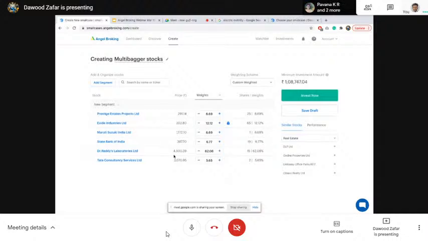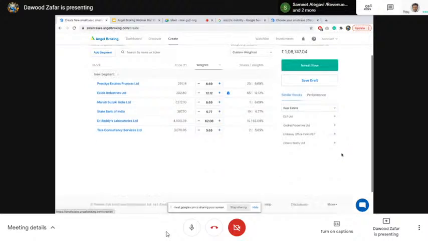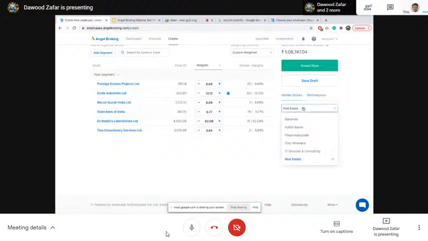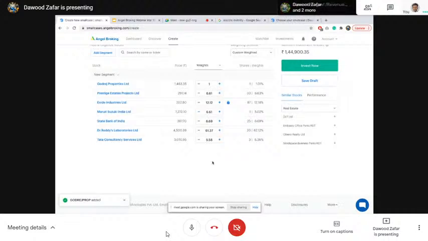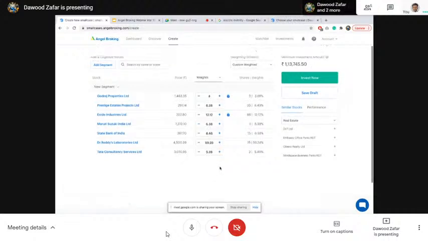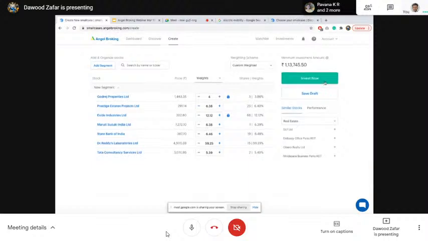Now, apart from this, we'll be knowing just a few stocks, right? As I said, there are many hidden stocks which we may not know. So it is showing me similar stocks from the real estate sector. You can always click on it. If I click on batteries, it is showing me other smallcases, other stocks which may relate to my smallcase, like four wheeler. If I click on real estate, it's showing me properties to add. Let me add Godrej from this, right? So I'll put some four stocks of this. Okay, cool. So it's asking me to invest 1,13,000 rupees.